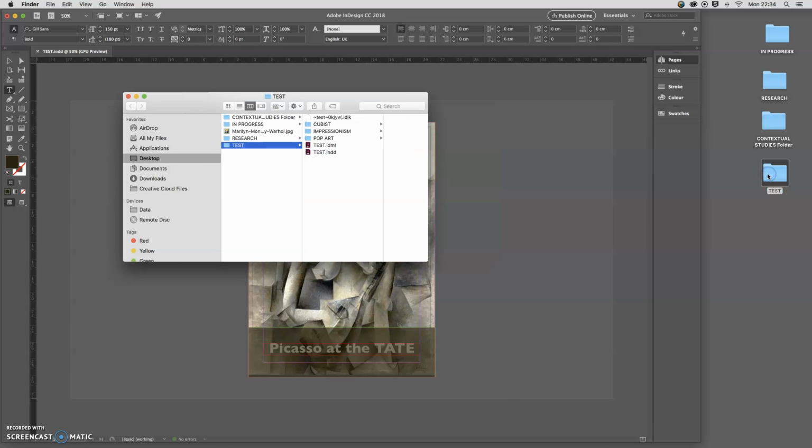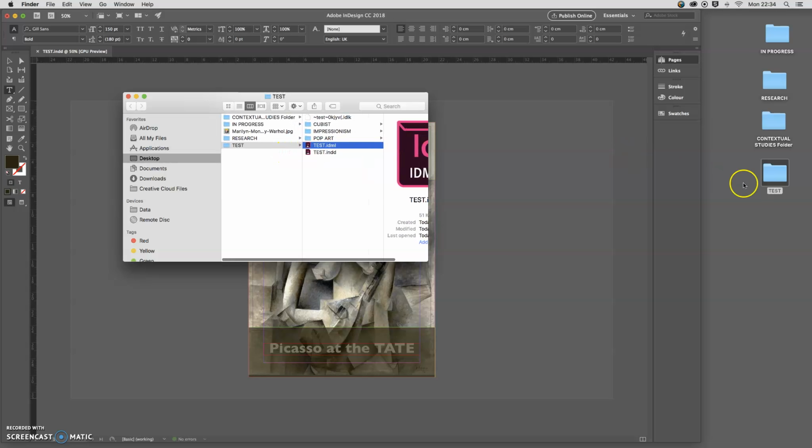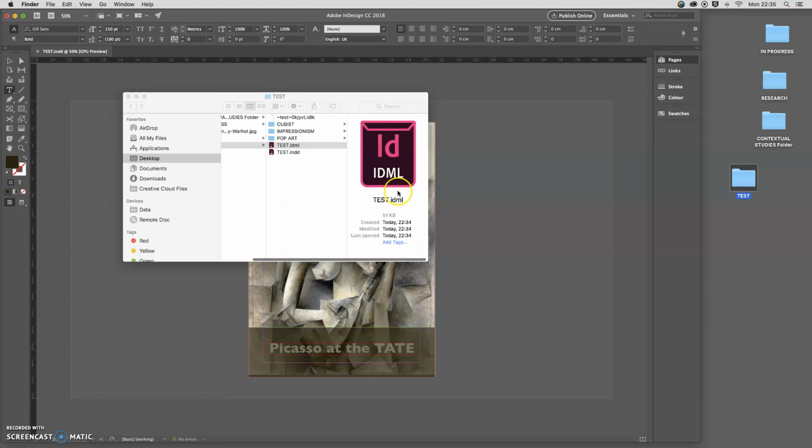And if I look in the folder, you'll see it's an IDML document. Now, what you should do is you should bring in the whole folder when you come to college. And then you'll have the original and you will also have the IDML.